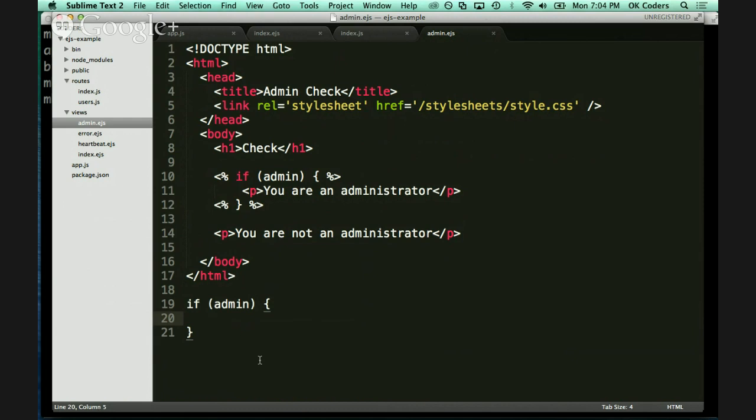Or otherwise speaking, I have some HTML, but I need to get some JavaScript in there somewhere. And to blend this properly, we use this EJS execution syntax, which is like the other ones, but with no equal sign or anything. Open up my if statement, conditionally include some HTML if that variable, admin, is true, and then make sure that I close my if statement.